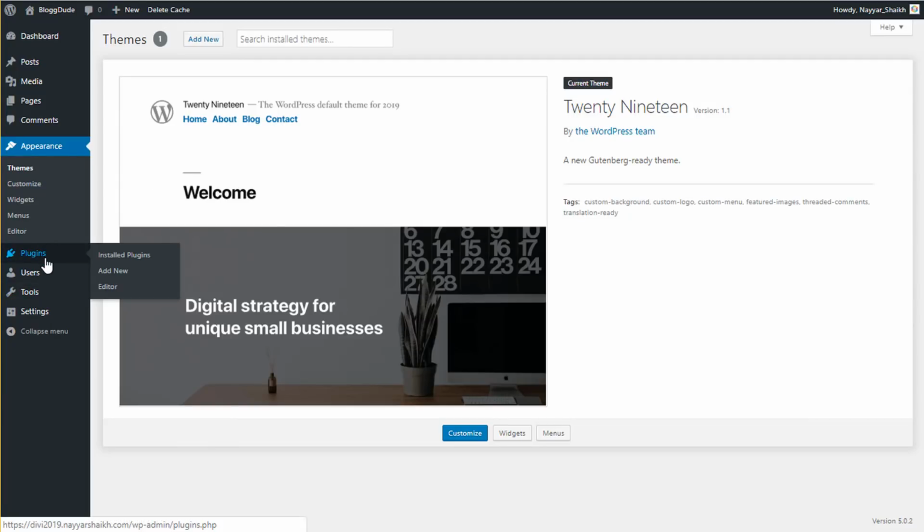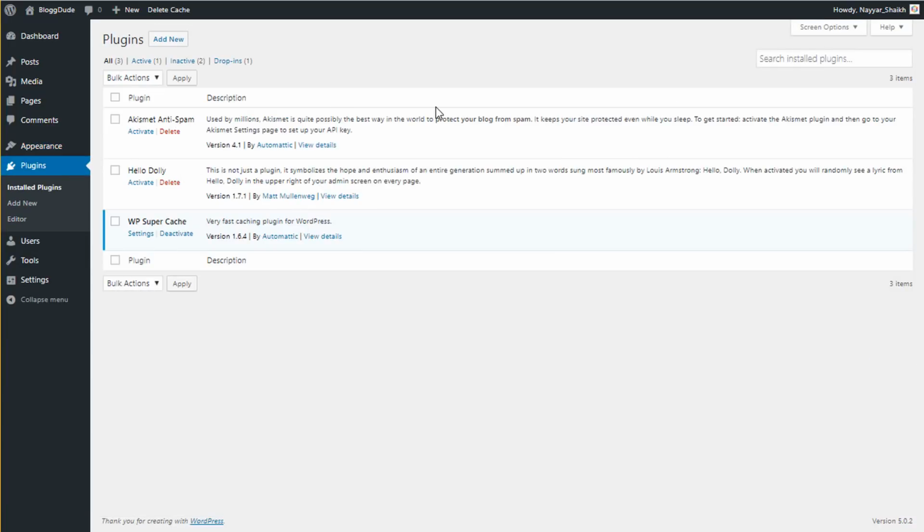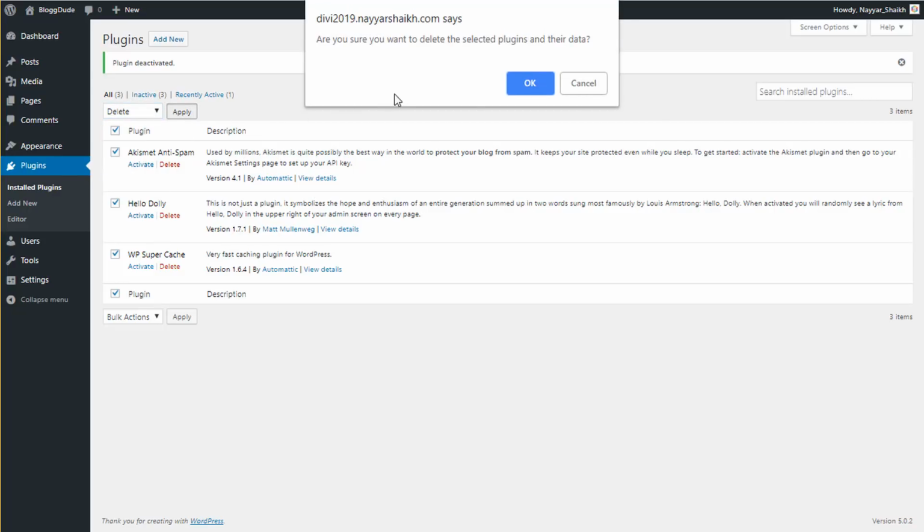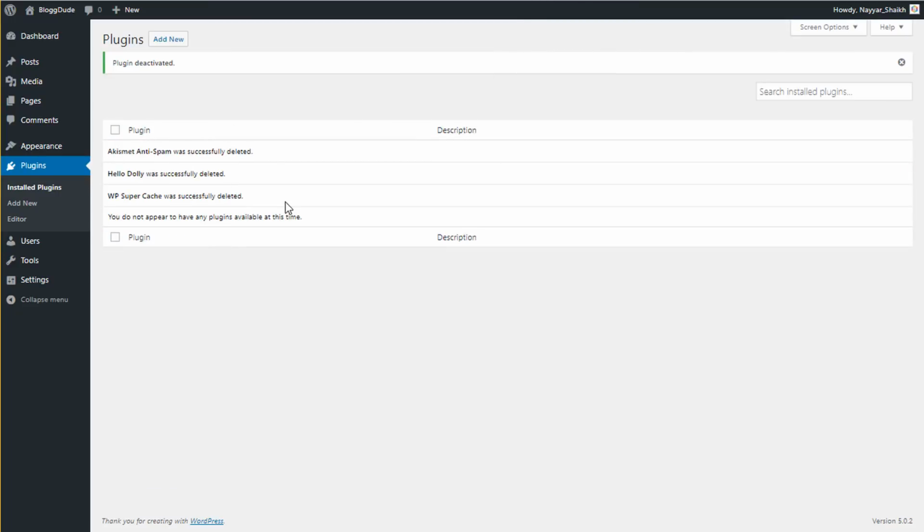Now click on this plugins, which is again at the left hand side. So click on this plugins. Now as you can see, we have some pre-installed plugins that we don't require. This is the caching plugin. So you can deactivate this thing, and we have to delete all these things. So tick mark over here, it will select everything, select bulk action, select delete and click on apply. This will delete all these plugins. All right. So the main aim is to delete everything that we don't require, that is not necessary to us. All right. So now our website is nice, clean and clear.